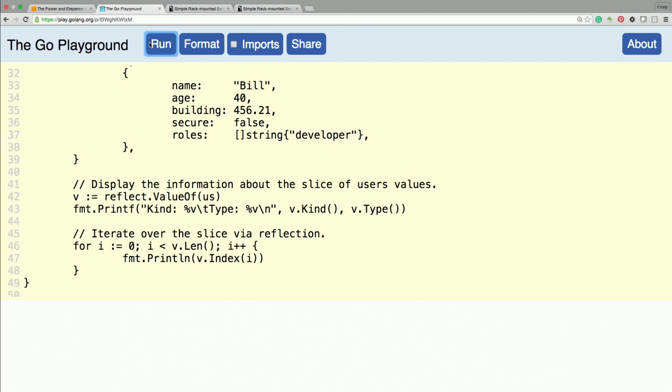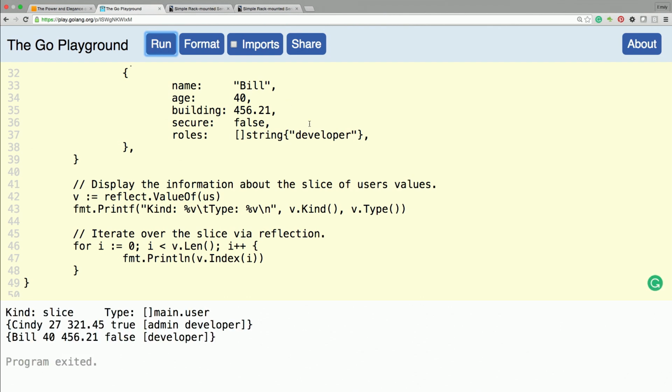So let's run the example. See what's the output? Here's the output. Is that what you expected? The kind is slice, and type is slice of main.user. Other than that, we just print out the slice value. So is this what you expected?